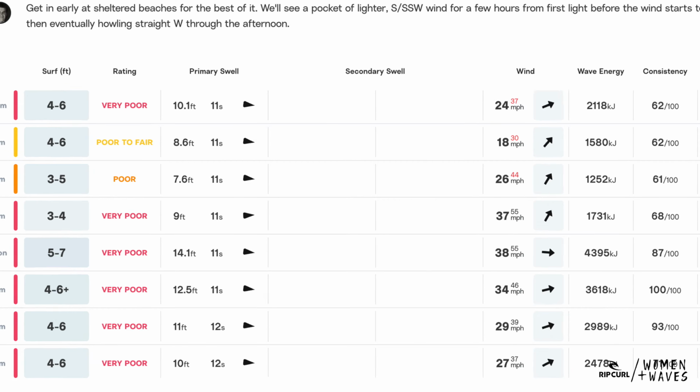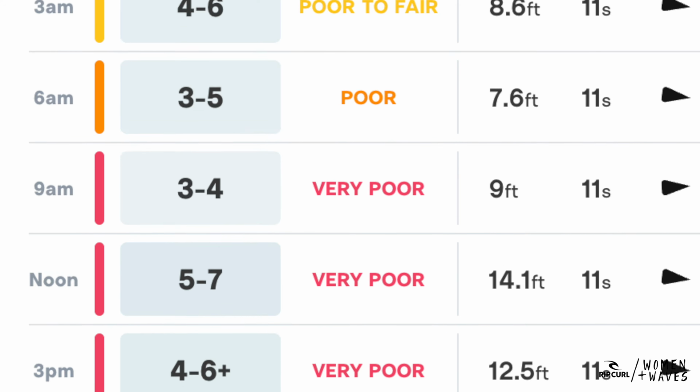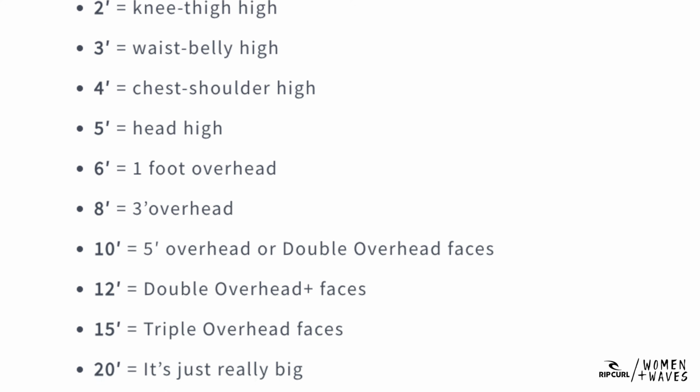So if you look on the forecasting chart on Surfline, you'll see that down the side there is a scale of numbers which describe the predicted wave height on the beach. So they'll be described in feet from 1 to 2, 2 to 3, 3 to 4 for example. And we now need to figure out how this scale translates to the waves that we're actually going to be surfing. So the scale that Surfline uses to put these measurements into context is that 1 foot is ankle high, 2 foot is knee high, and 3 foot is waist high.